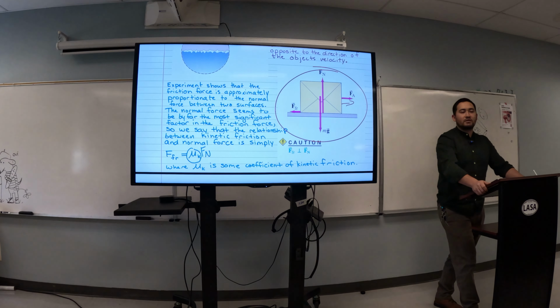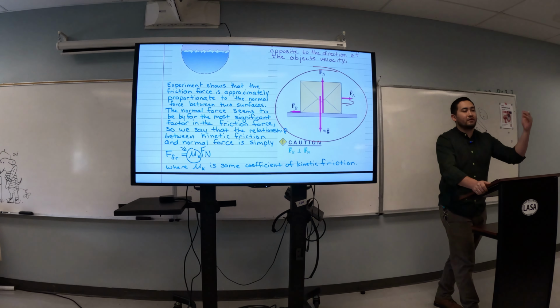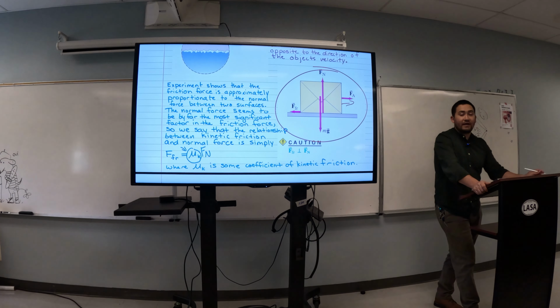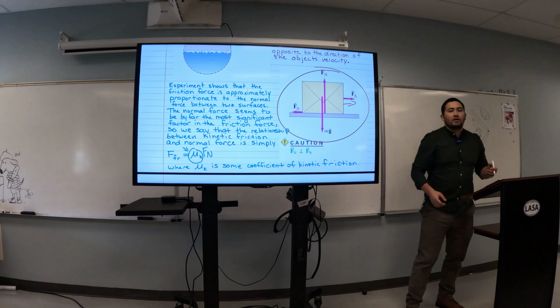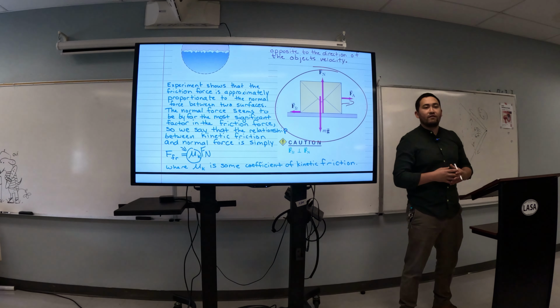Obviously, a smooth tabletop is going to be more smooth than the concrete. So this coefficient in front of our normal force is going to be different for different materials. That variable is actually a Greek lowercase letter mu, and it kind of looks like a U with a kickstand on the left side. We have it as mu sub k to let us know that it is the coefficient of kinetic friction.